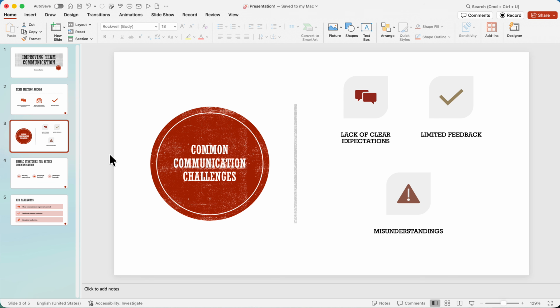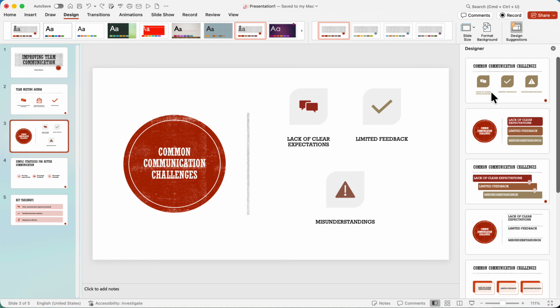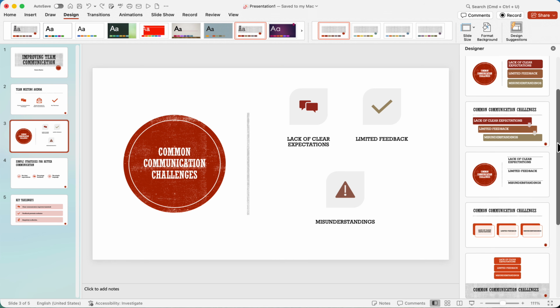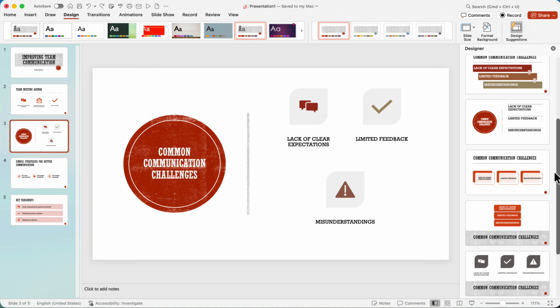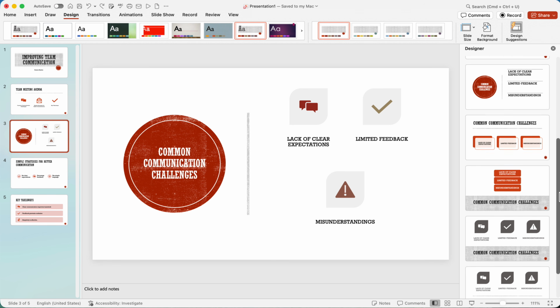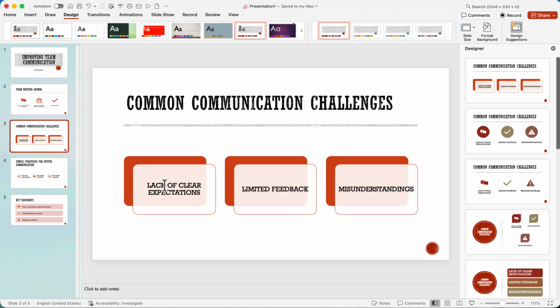And then slide 3, this slide looks a little different from the other slides. I want to make it consistent with the way the other slides look. You notice on this slide that for the title, it's a red circle with the words, but to make it consistent with the other slide, I just want it to be a text-based title. So I'm going to open the Designer tab and locate a slide that's similar to the slides that we already have. I'm going to scroll down and see which slide it matches better with the theme that we already have for the other slides. And it looks like this slide is going to be a better choice.